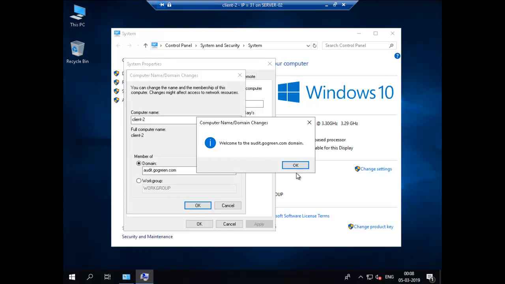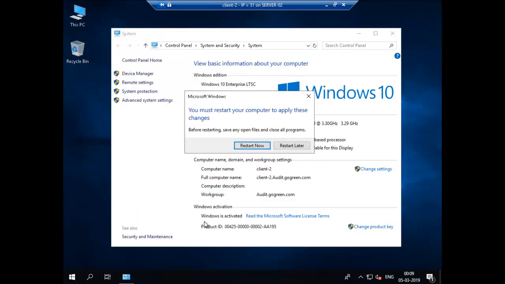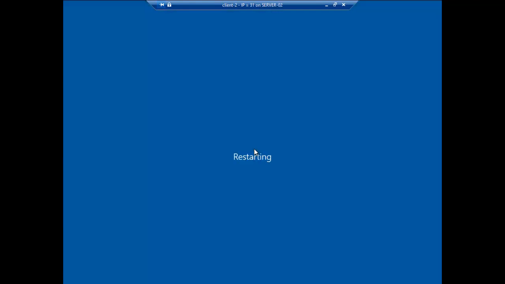Welcome to audit.gogreen.com. So now it is joined, and on this client as well the users inside the child domain controller can log in, and also the users of our main domain controller, that is our global catalog server, our root DC gogreen.com.